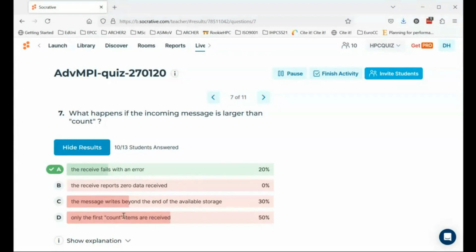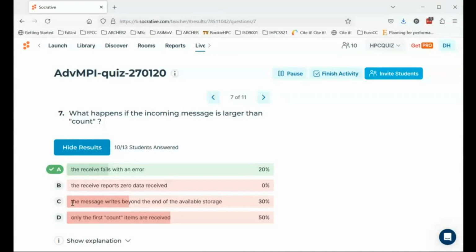However, it's interesting. I think what this quiz is illustrating is that in MPI, send and receive are surprisingly not complicated. They actually don't quite do what you think they do often. So what actually happens is the receive fails with an error. MPI is trying to be safe here. It's saying David's asked for a message and said that he's got 10 ints of buffer space. The incoming message is 20, so I can't do it.